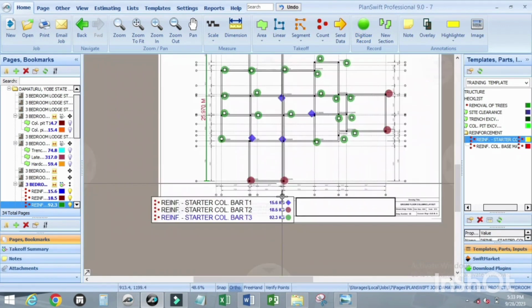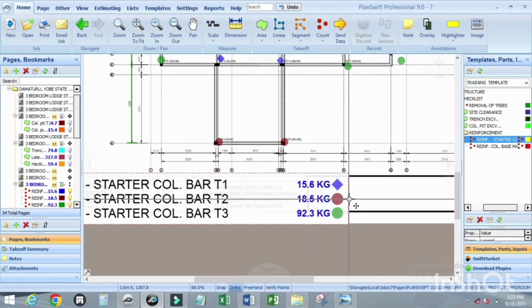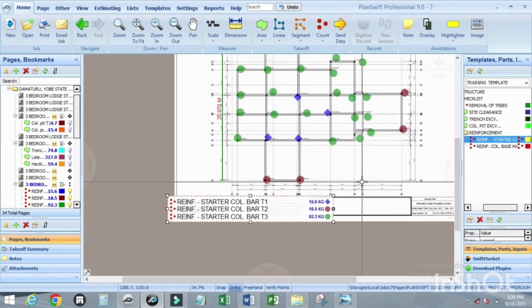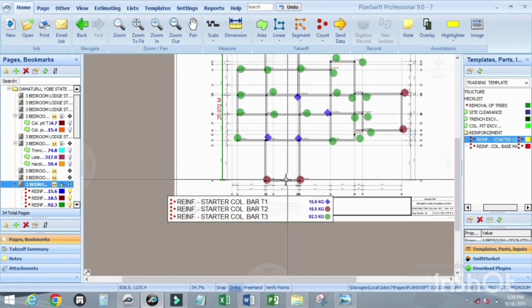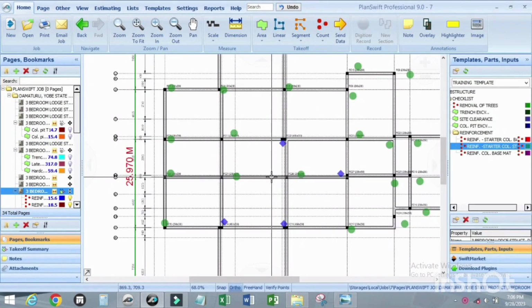Let's check the methods. So this is what we get for the column starter bar. Do you know that there are some things that some of us may not observe, but let me show you.